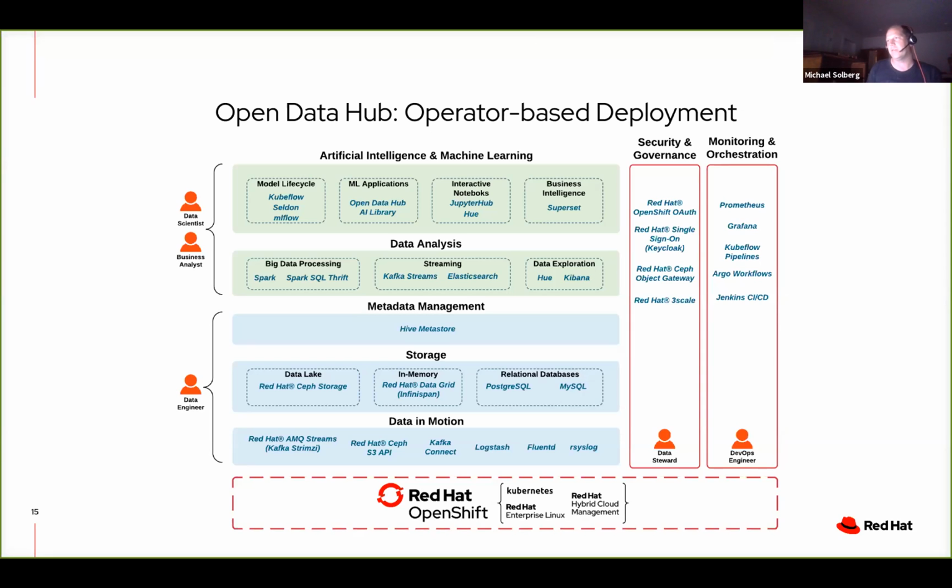It's not just a Red Hat thing. The main differences between Kubeflow and OpenDataHub are, first of all, OpenDataHub adds a few manifests. So there's some pieces of software in OpenDataHub that are not available in Kubeflow. All of the things in Kubeflow are available in OpenDataHub, but there's some extra OpenDataHub stuff.